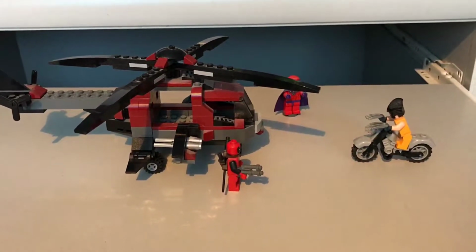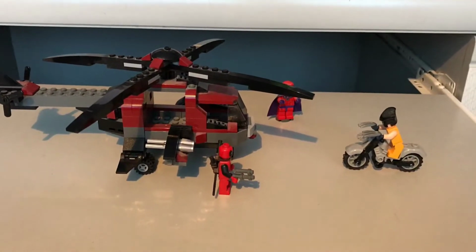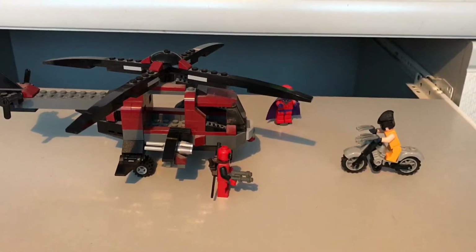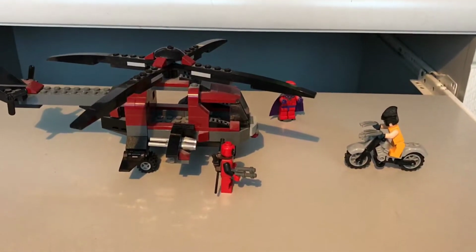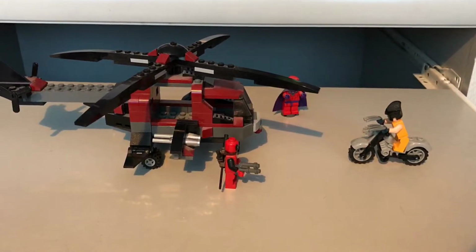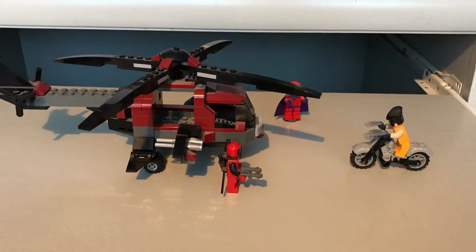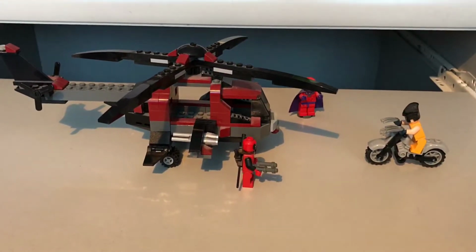This is one of only two X-Men sets as well, and it's the only X-Men set that I own. The other set, which is X-Men versus the Sentinel, I believe is now out of commission. And it cost about £45, which didn't look too bad, but this one looked a lot more interesting, and it was only £20 as well. So anyway, let's first have a look at the vehicles.